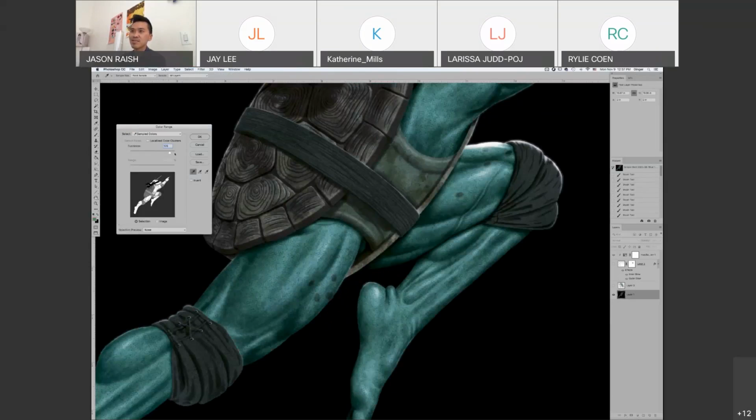And if you do the fuzziness slider, you can see here it's selecting very little of the tone I just picked, but if I slide the slider, it's starting to expand its selection to further tones that are closer around it. And all the way, you start getting into selecting the shell, which is like brown, and I don't want that. I want just the green. So you got to fiddle with this a little to see what tolerance you can get. So let's say okay to that.